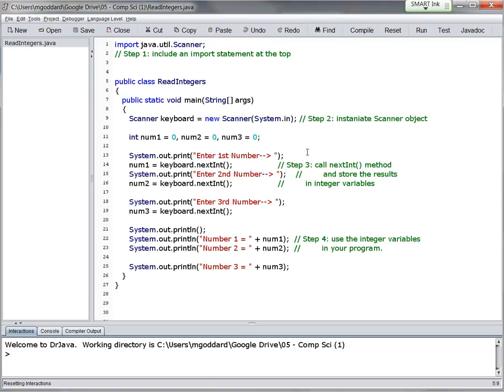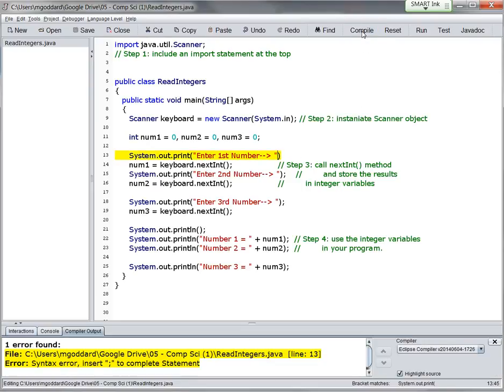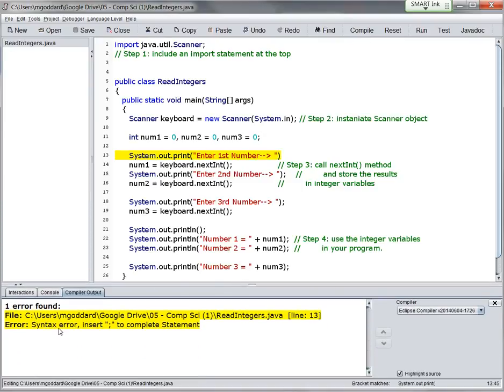Okay, a compiler error is something when you've got some bad code. So let's say you have maybe a semicolon that is missing. You hit compile, boom, it's going to pop up. Right down here, it's going to say one error found. This file, here's the error. Okay, so fix that, put the semicolon back in there.